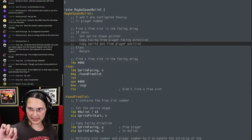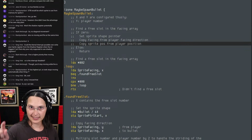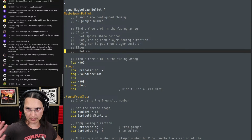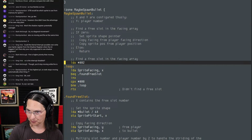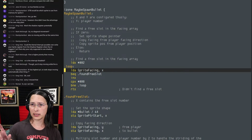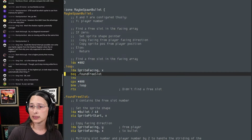But there's a trick to this, because this would cause a collision, and it would actually cause your own bullet to kill yourself. So there's a trick to this. Otherwise, if we don't have a single spot in here, then we just return. There's nothing for us to do. We can't spawn another bullet. So the first thing we do is we load X with 2. And then we load the sprite facing direction into A, using X as an indexing thing.